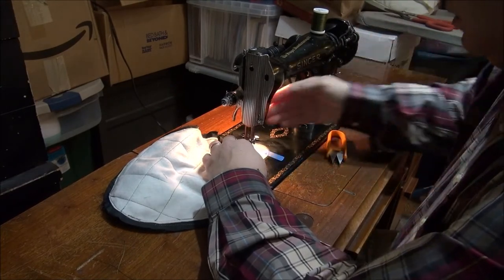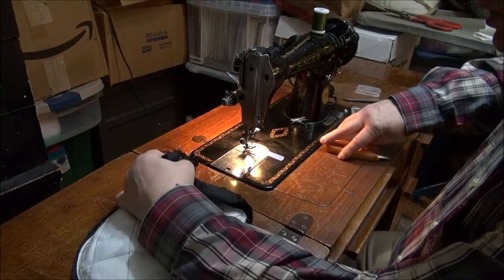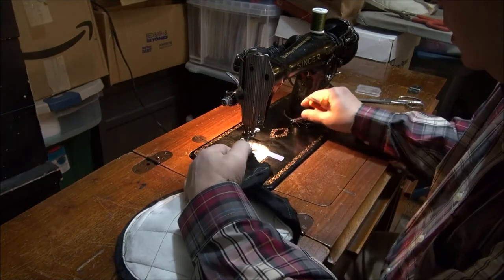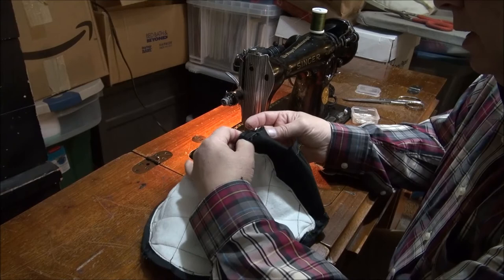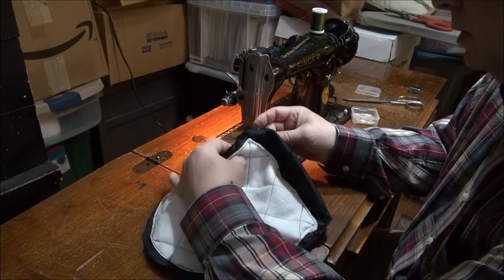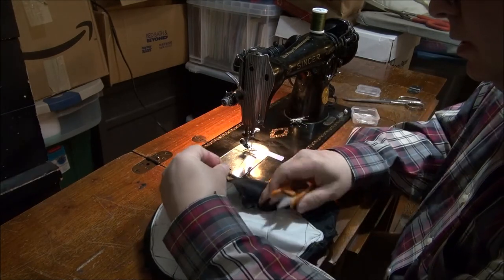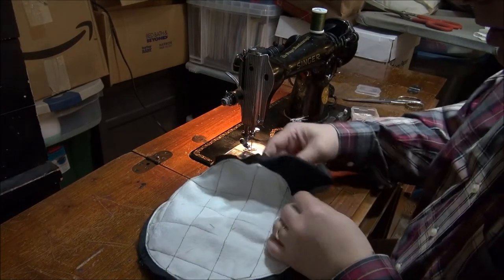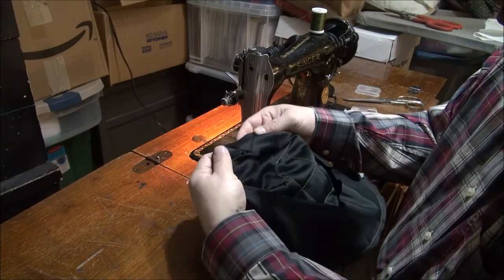So bad. Okay. That's done. Alright. Yeah, I got that done. I got bunching a little bit there, but that's not too bad. It's just the liner. I try to be more careful with the shell. But other than that, it looks pretty good.